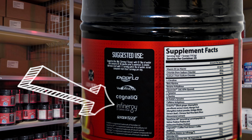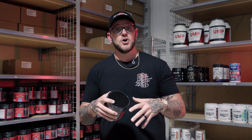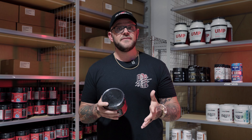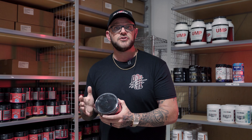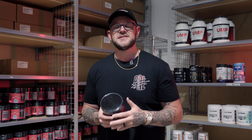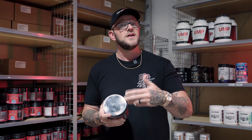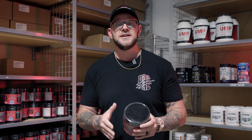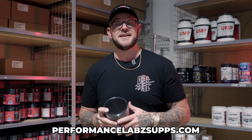The next ingredient we're going to talk about is Infinigy. Infinigy is basically a combination of caffeine and malic acid — they add the malic acid to slow down the release of the caffeine. This gives you a very slow-releasing caffeine that's still very effective at giving you great energy, but because it releases slowly it prevents you from crashing after your workout. A lot of people complain that after taking a higher-stim pre-workout, about an hour later they crash and feel terrible. Using Infinigy allows the caffeine to slow down a bit and lets you come down gradually off that elevated caffeine level.